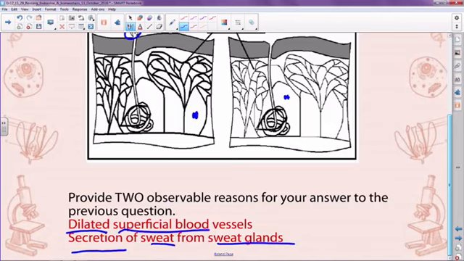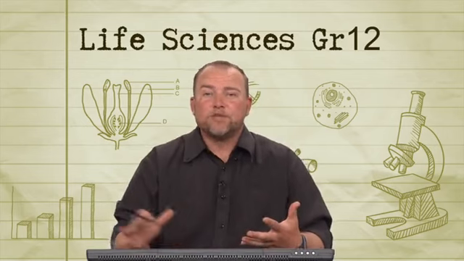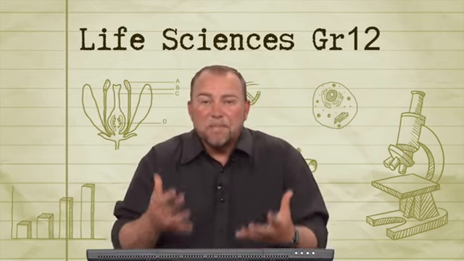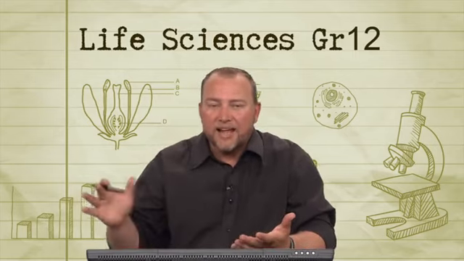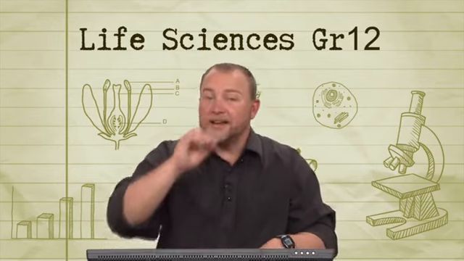Remember, dilation means it comes out. You will notice on a hot day that sometimes your arms are full of veins and arteries and you can see them all. That's because they've come up to the surface so that when the wind blows across them, they're actually going to cool off. Okay, that's the main reason. So water goes on, as it evaporates, it cools it down, and as the wind blows over it, it cools the blood down. So the blood is cooled by the skin as well. It's quite cool, hey?